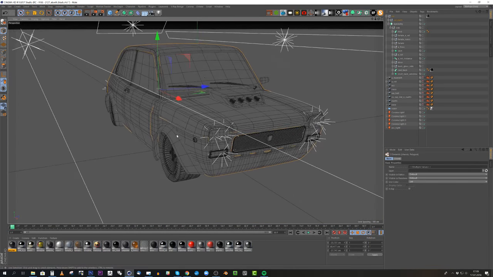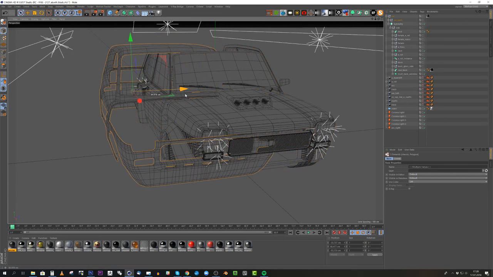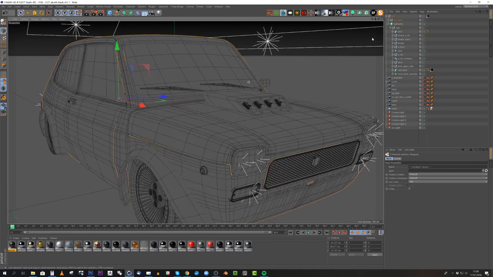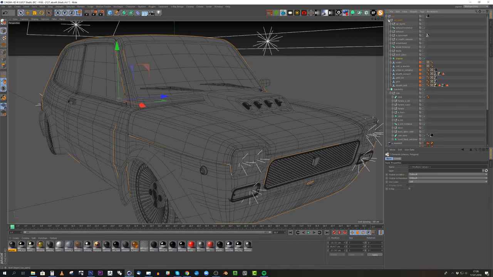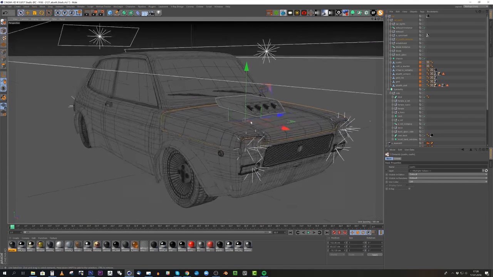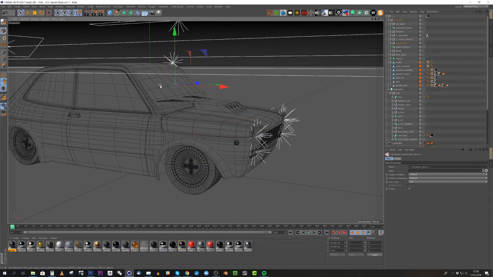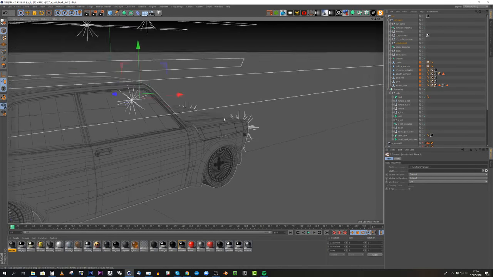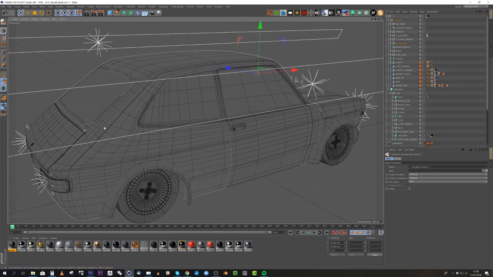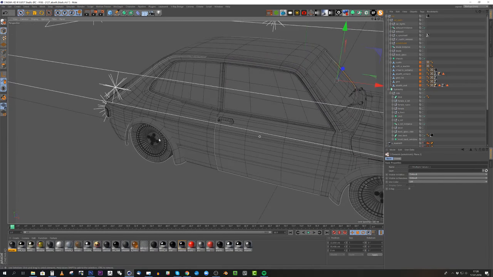And that's because I have modeled this as a whole and then I mirrored it. All these parts are within a group of its own, like for instance the front trunk, the windshield, and a lot of other pieces.